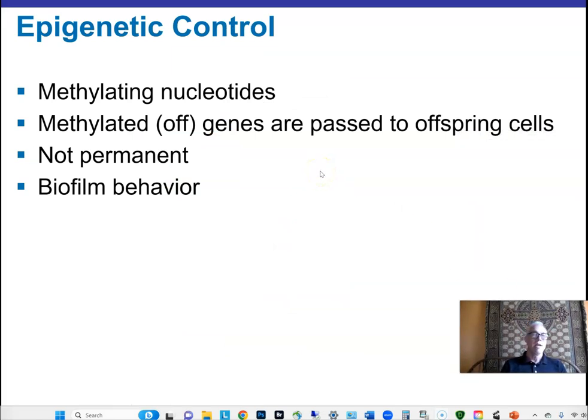Epigenetics, what's the deal with that? Well, in genetics, if we just look at the correspondence between genes and their gene products, there could be a correspondence between genotype and phenotype. If the gene's there, it gets turned on. Now we have a particular phenotype. Well, it turns out there's something else that can affect phenotype other than whether the gene is present or not, because some genes can be turned on and off by methylation.